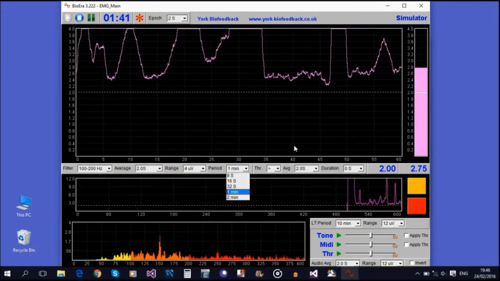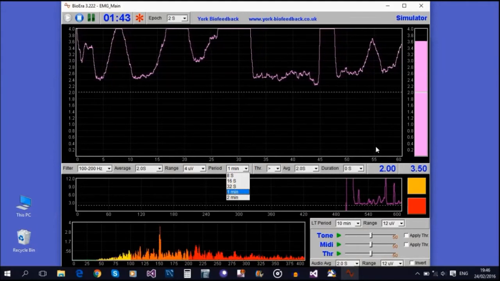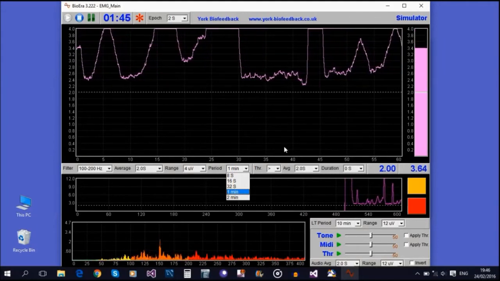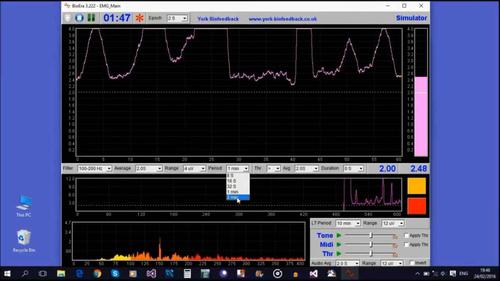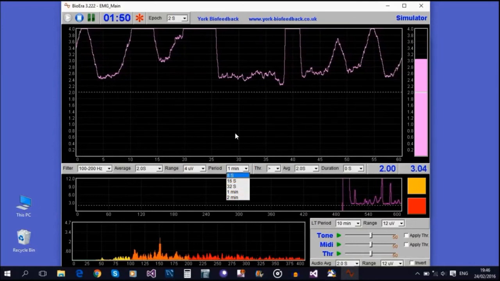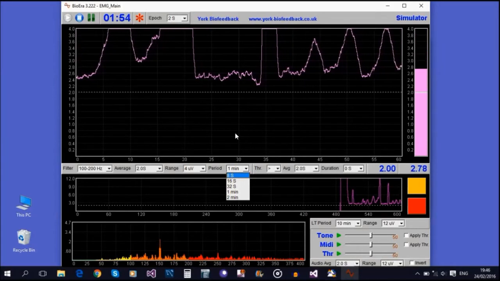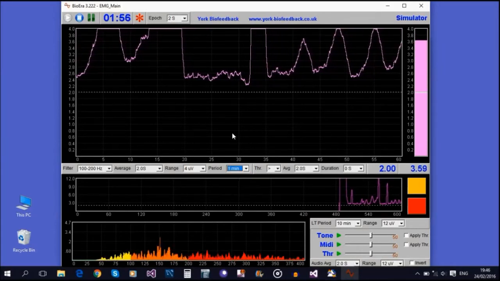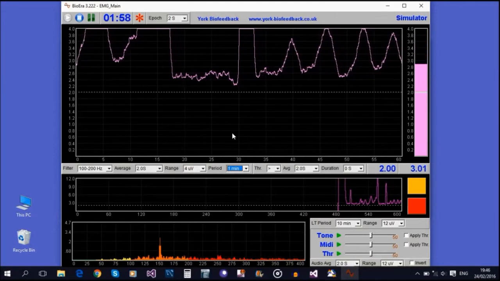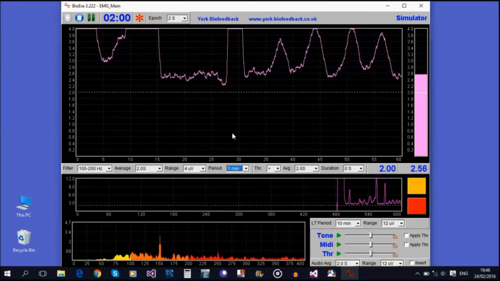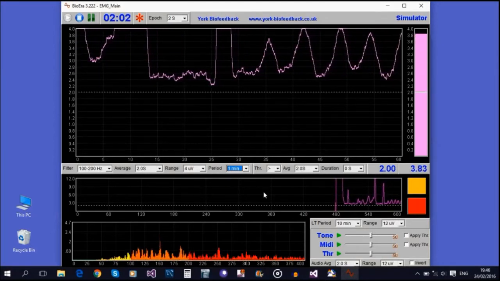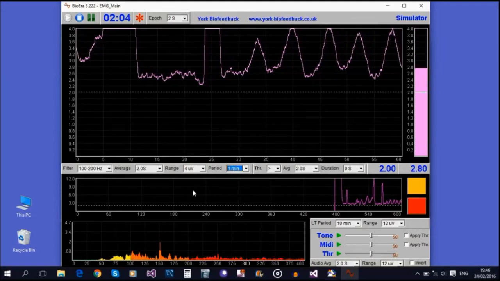So by default it's 1 minute, it's 0 to 60 seconds, and I can change it to something longer or shorter just as I wish. I'm not going to do that, but you get the basic idea. So those are the two controls for the short-term display. Now there's an equivalent 2 controls for this display. The next one down, it's the long-term display.